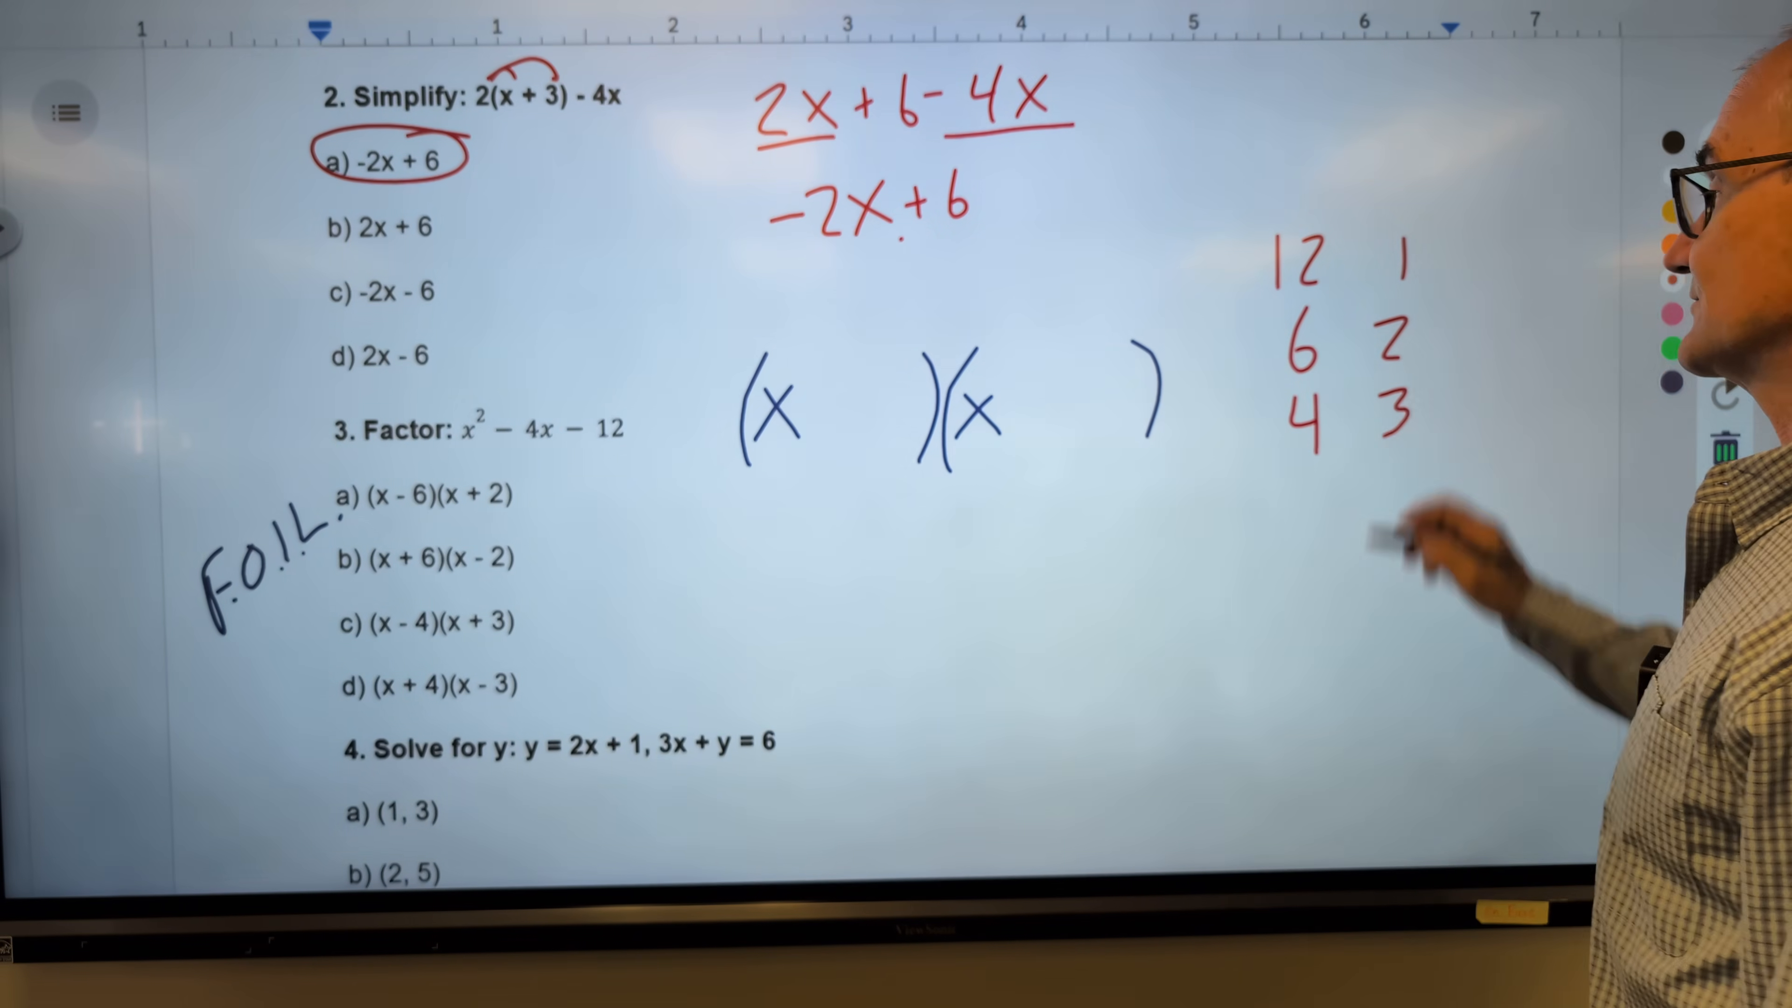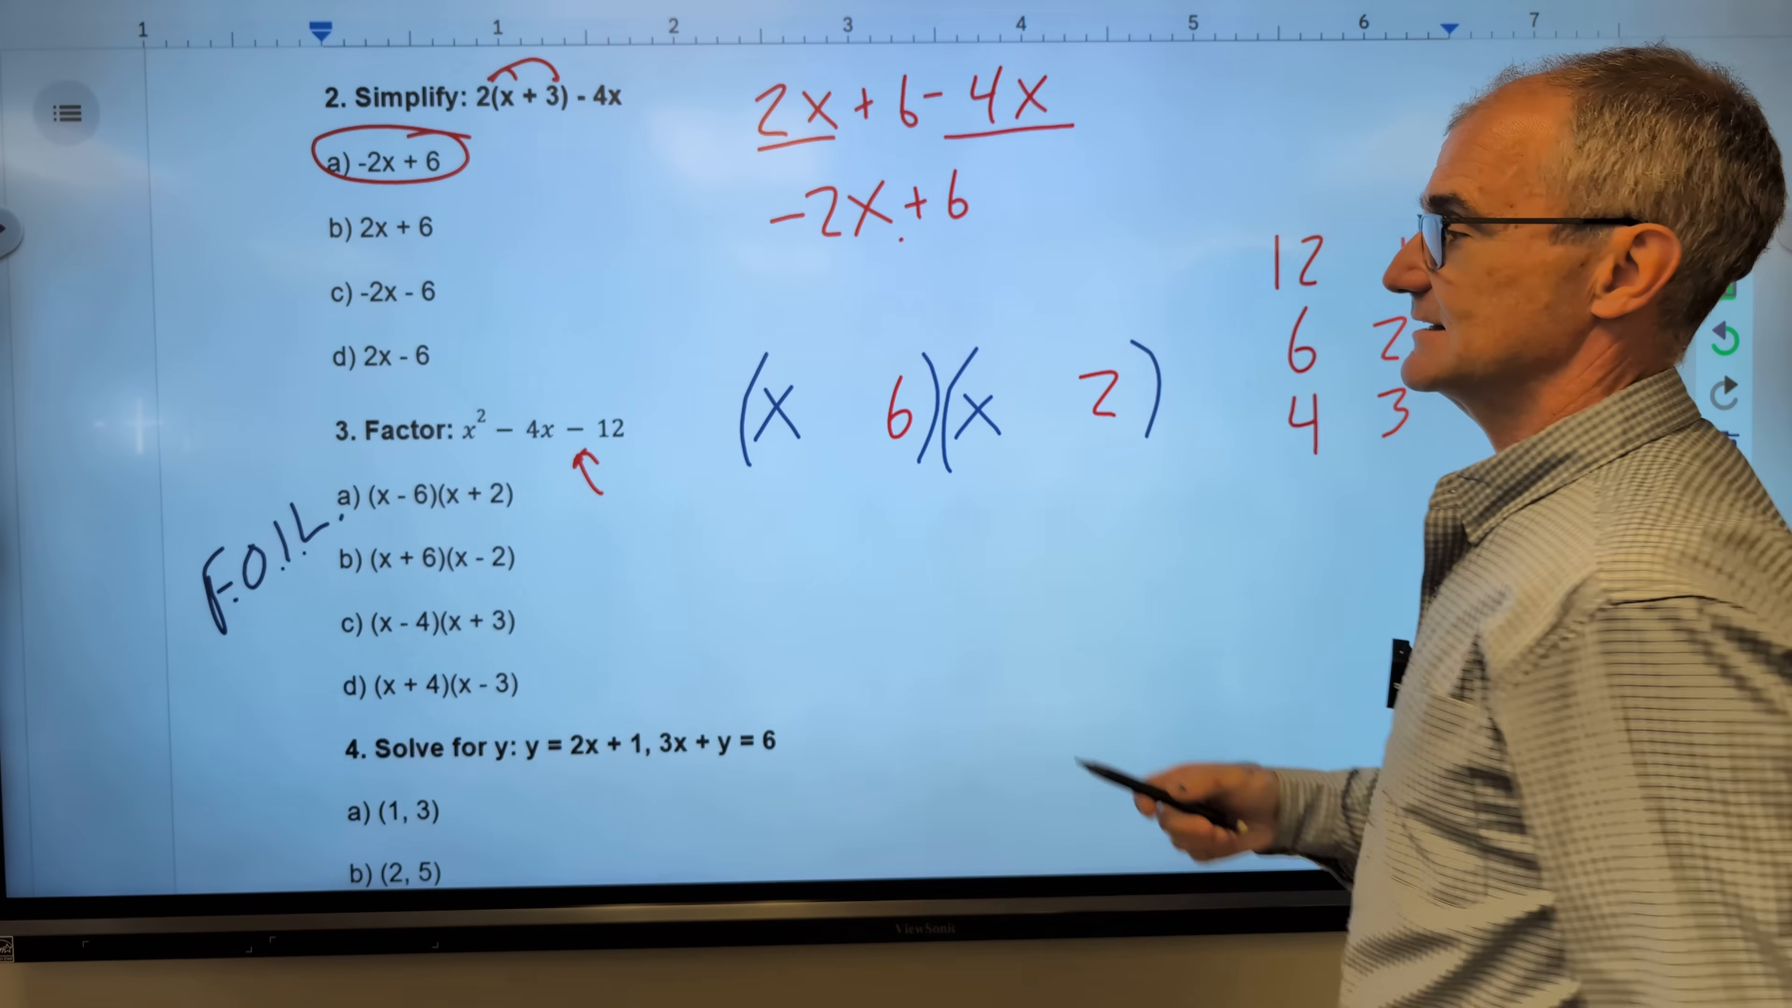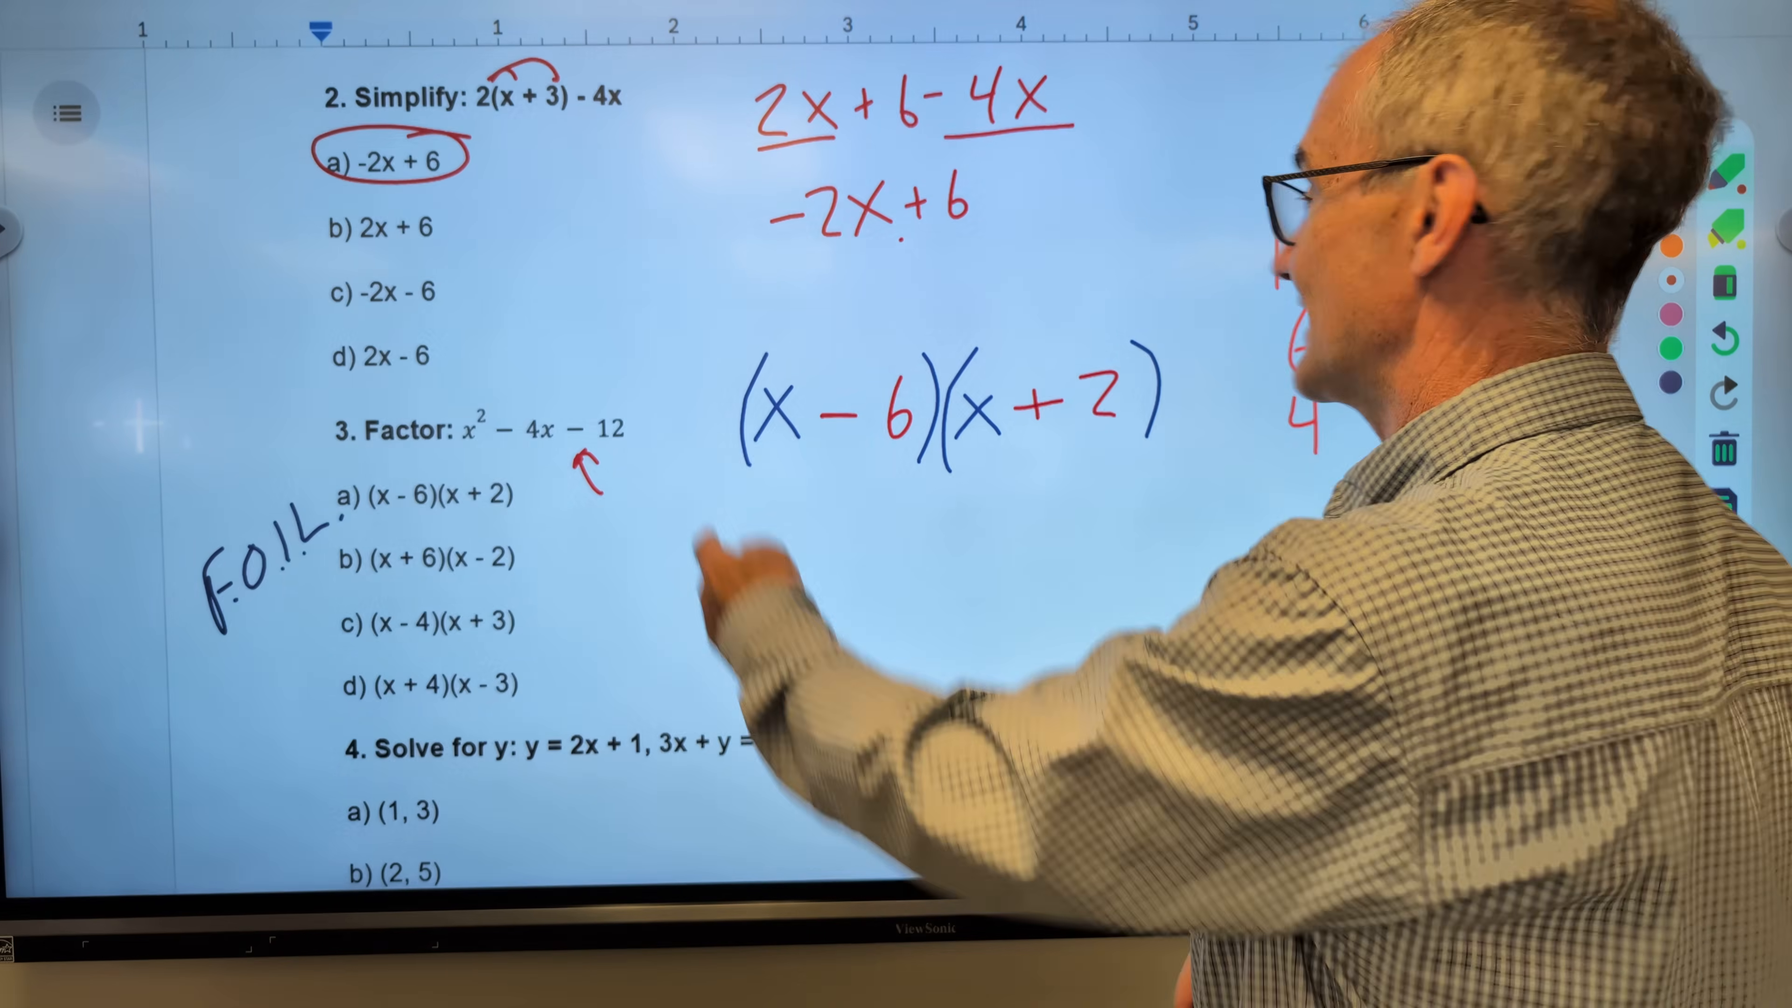The other factors of 12 are 4 and a 3. Multiply together, give me a 12, but added, they're going to give me a 7 or a 1. So I could see it has to be the 6 and a 2. To get a negative 12 here, that means one of them's negative, one's positive. So I need a negative positive or a positive negative. How I decide that is I have this foil outer inner. I'm going to have to take this value and this value, add them together to get a negative 4x. So this has to be the negative and this the positive.